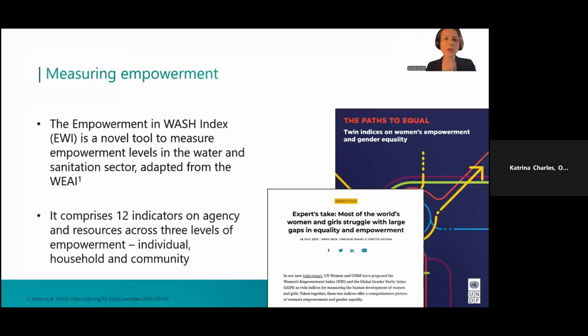We developed a tool, the Empowerment in WASH Index tool, as part of some earlier work in the REACH program. This was actually the first tool developed to measure empowerment in a water security context, drawing on multidimensional indicators, looking at agency and control over WASH resources from individual, household, and community levels. The tool uses a series of 12 indicators that draw on data from male and female pairs of respondents within a household. I'm not going to go into the methodological details today, but there is some more information at the end. Today, I want to present some of our work applying this tool in the REACH-WISER sites.